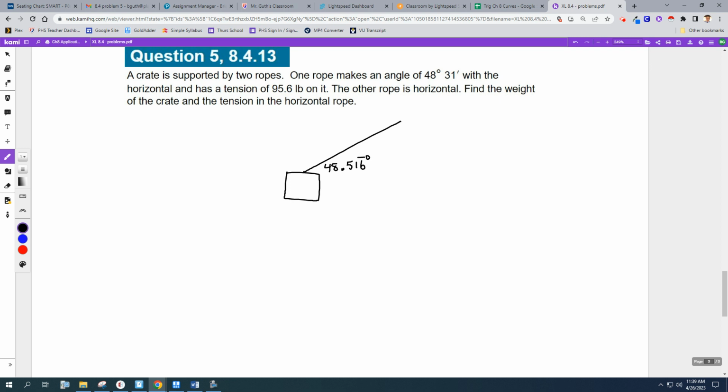Okay, it is at an angle with the horizontal. And the other rope is horizontal. The only way this is going to make sense is if it looks like that. So you've got 2 ropes, and I know this is kind of weird, but you got one at an angle and one at a horizontal. And those 2 ropes are vectors. You've got some force pulling this way. In fact, that force is what, 95.6 pounds? And the other force is pulling this way. So you've got 2 ropes, 2 vectors.